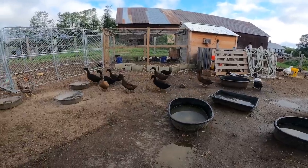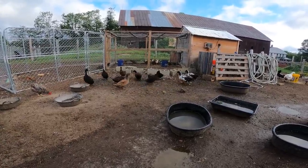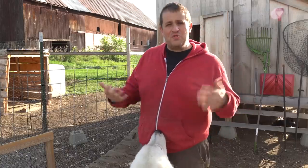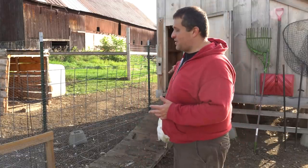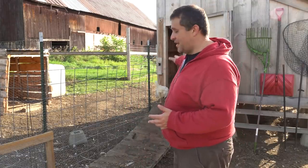Once the ducks learn the drill, it's pretty easy to get them in and out of the house every night by just yelling, "All ducks go to bed! All ducks go to bed!" But whenever I have a new group of ducks and I need to introduce them to the house, it tends to be a little chaotic. So my intention is, with the new ramp setup, to make my life easier in herding these ducks up inside the house.